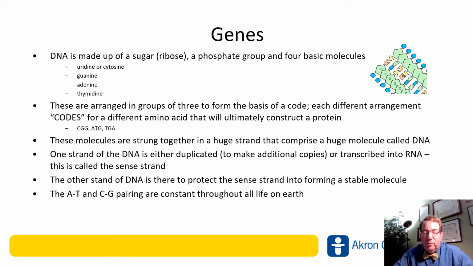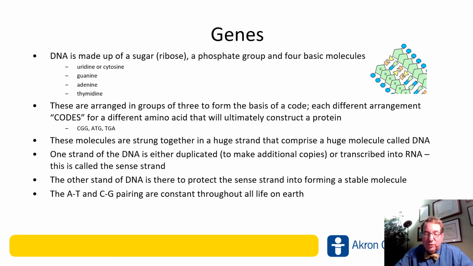And of course, you want your stop codon in the right place. And any mutation that results in a stop codon in the wrong place will deliver a shortened protein and therefore a non-functional protein. So these molecules are strung together in a huge strand that compose the molecule called DNA. And only one strand of the DNA is duplicated to make additional copies.